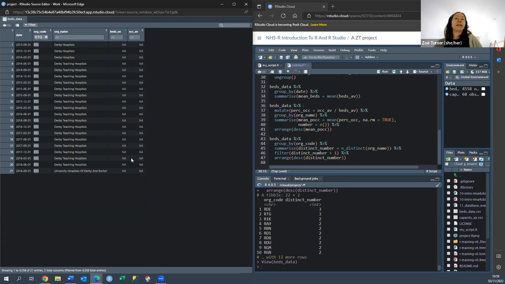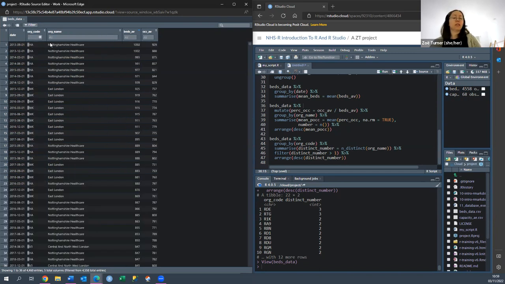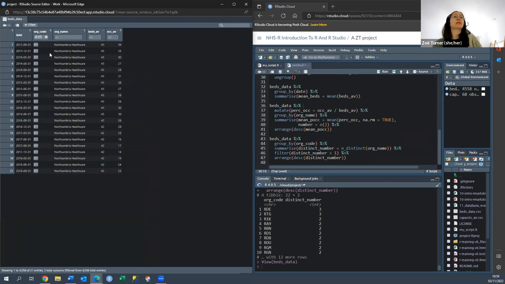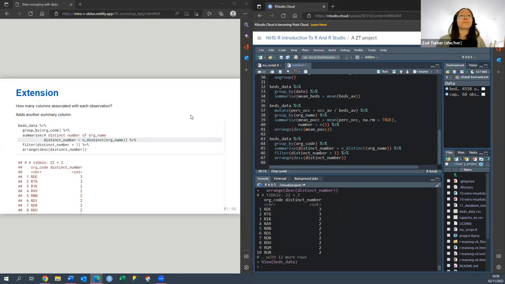They all have NA in them, but in that particular one, RDE, did they? They had numbers, RDE, RTG. Oh, they all have, but RTF, RTG. Yeah, they both have zero in them. Interesting. But exploring your data like that can be quite helpful between the two things, which is why you might have got different orders for your numbers when they came out.